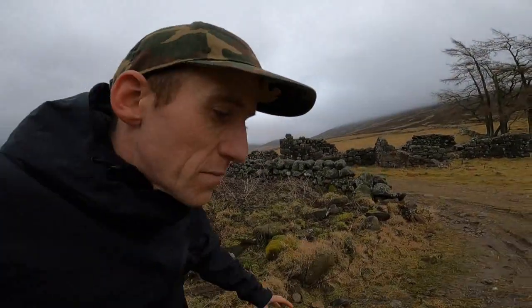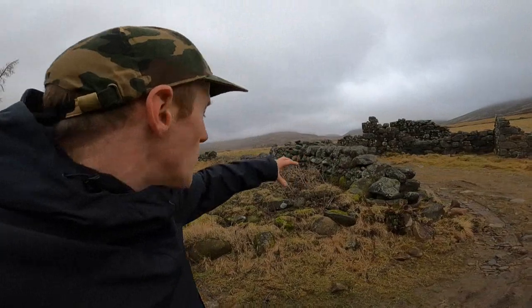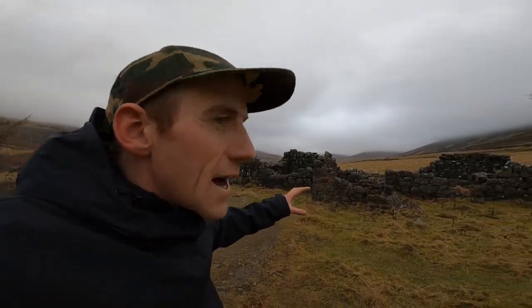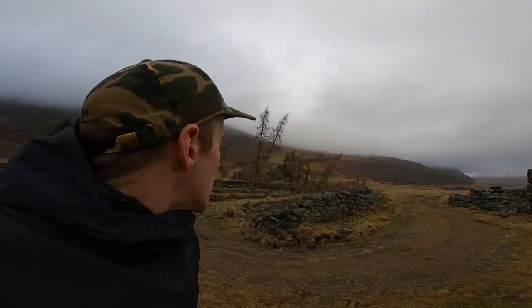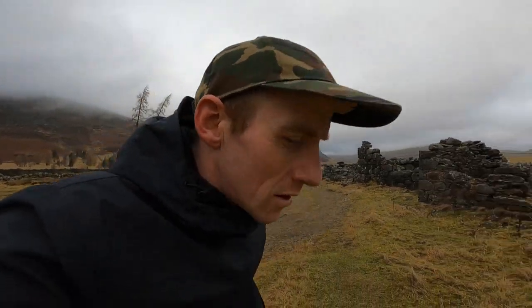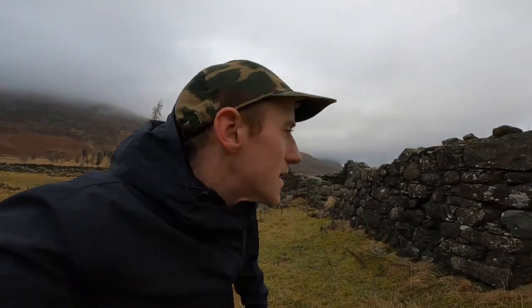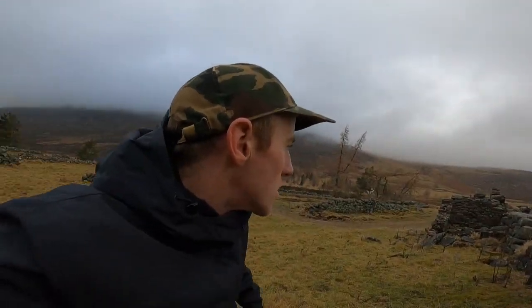So check it out, folks, we've made it into this historical wonderland here of this ancient farm complex on the hill at Glen Isla. And there's so many little buildings and artefacts of history here to look at, it's incredible. Shout out to the person jogging that I just saw out on this wild hill, folks. This is a real environment for jogging and walking, and the extreme winds today that are bitterly cold but strong.